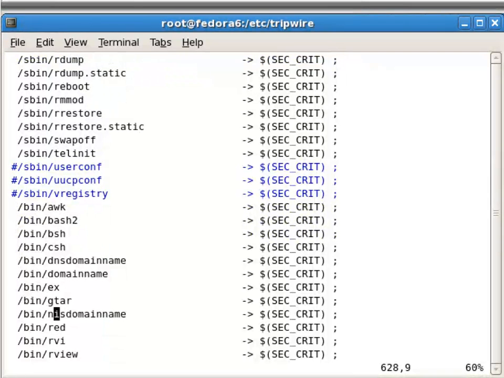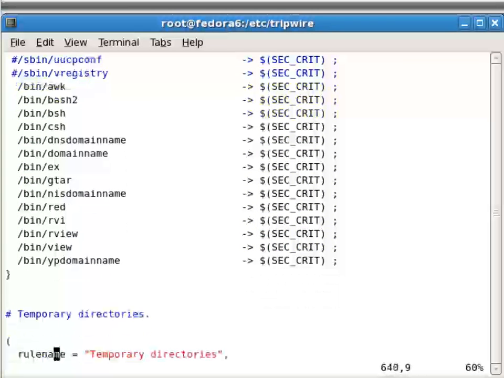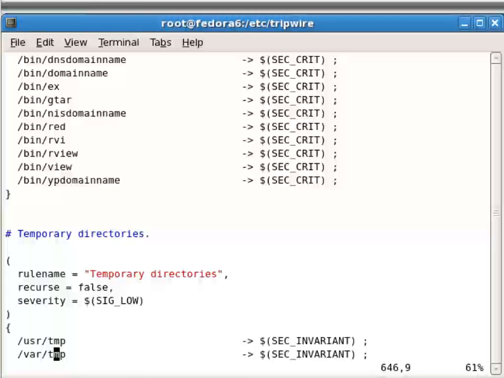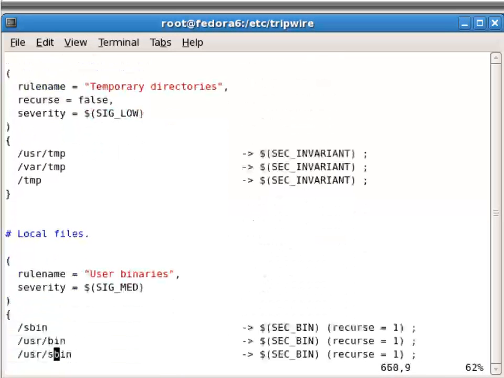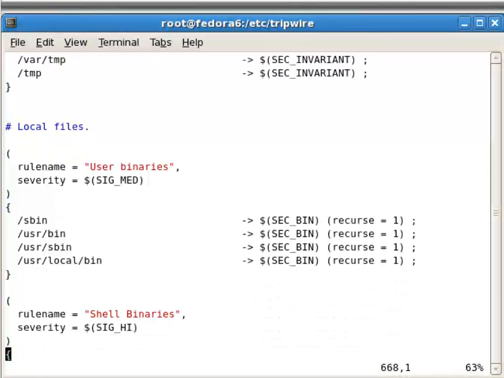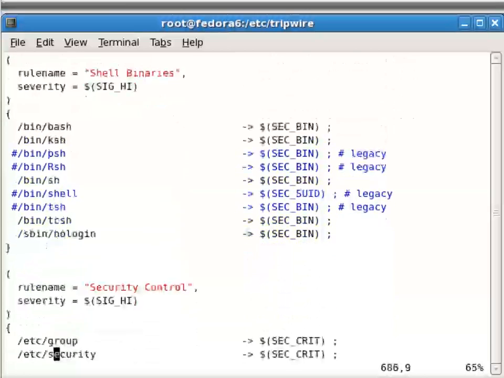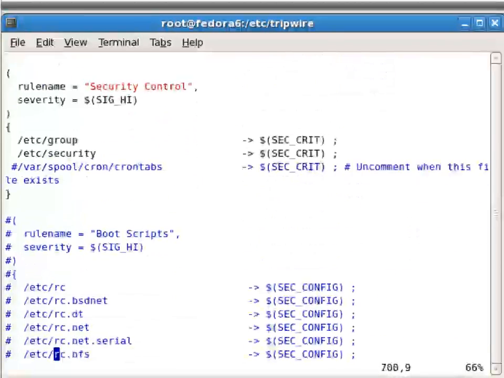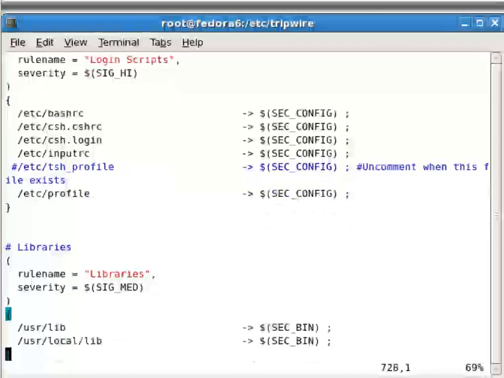What you really need to be careful about is that if any of these files you set up to change on a regular basis somehow, I don't know that you would, then you're going to get a very large report, which takes quite a bit of time to go through. So you want to keep this to a minimum, just checking the files that you feel are critical to be checked. Okay.